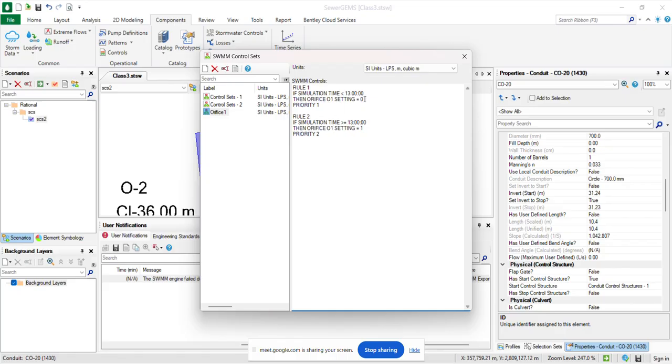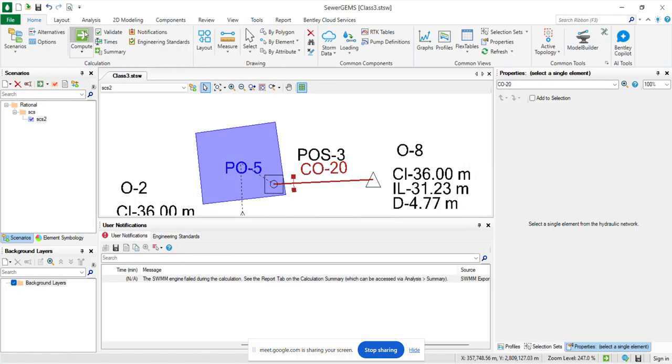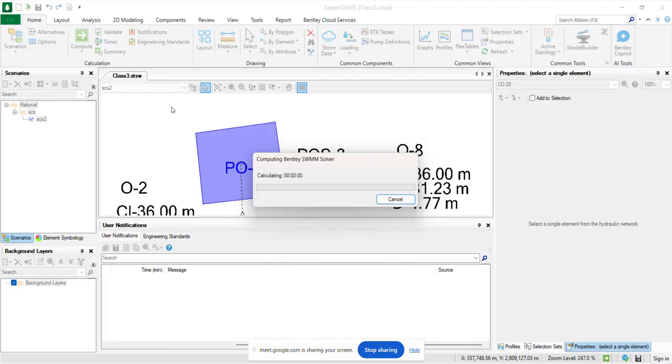If simulation time is less than 13, then the orifice O1 setting should be off. If it is greater than or equal to 13, the orifice setting should be on. So now it's running.